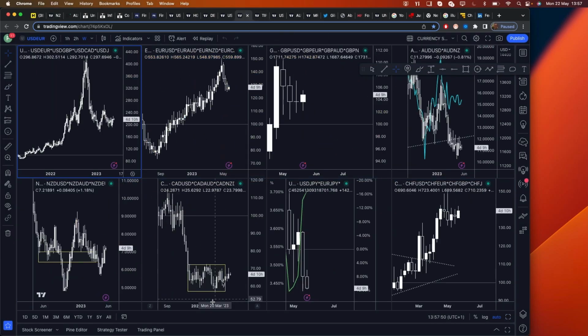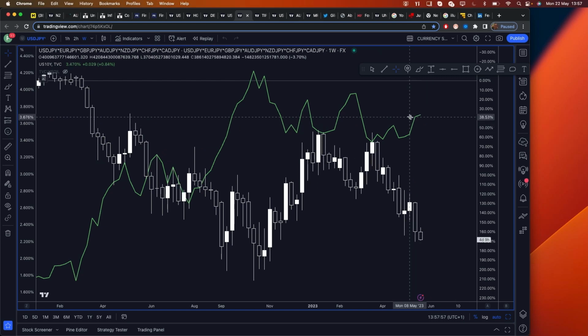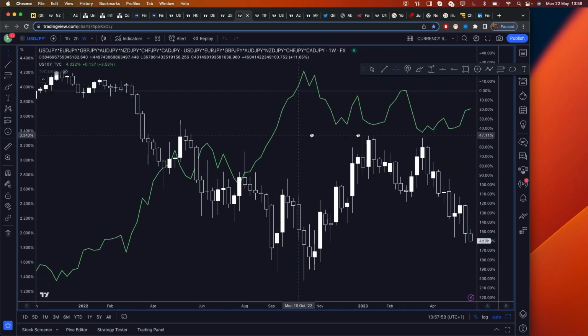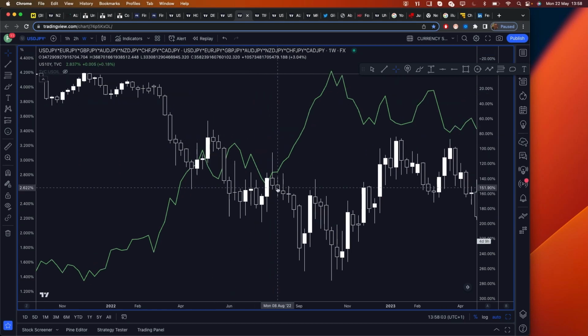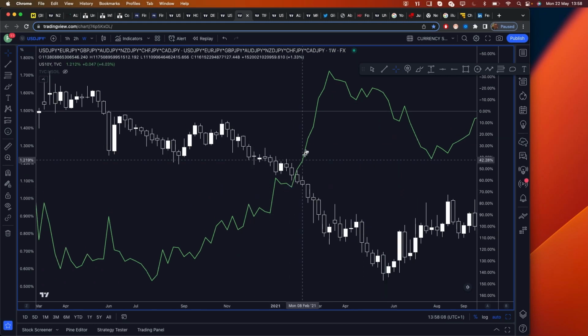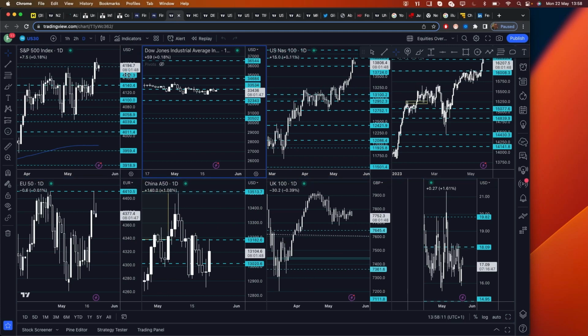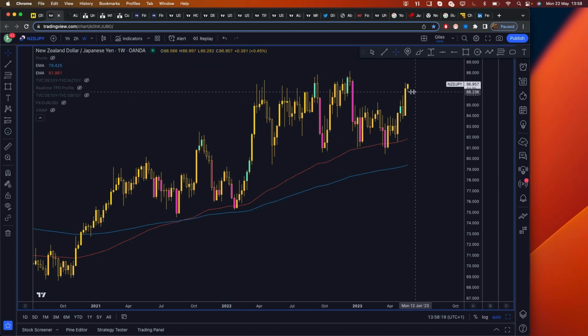Let me show you it. You see here, when yields rise, the yen goes down. This is the US rising yields, falling yen. Falling yields, rising yen. Rising yields, falling yen. What are yields doing at the moment? They are rising, and because they're rising, that's weakening the yen. So at the moment, there is yen weakness, which is allowing the New Zealand dollar to gain.